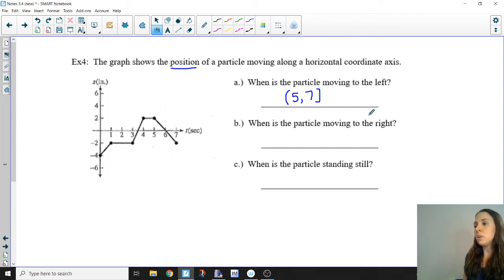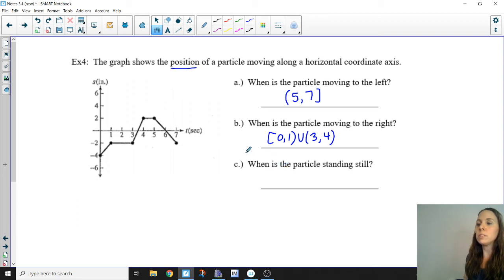Part B, when is the particle moving to the right? It's moving to the right when the slope is positive, or there's 2 places here. Remember I said it started at -4 and it moved to the right to -2. Then it stayed there for a while, and then it moved to the right again at time t equals 3 to t equals 4. So we have 2 intervals here. 0 is an end point, so I'm going to put a bracket around it. And I'm going to go to time 1, put a parenthesis, because 1 is a point of change. Okay, I'm going to union that with the next time it starts moving, which is time 3, and it's moving to the right again until time 4.